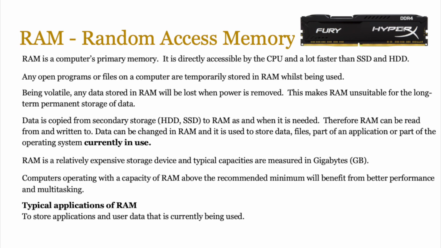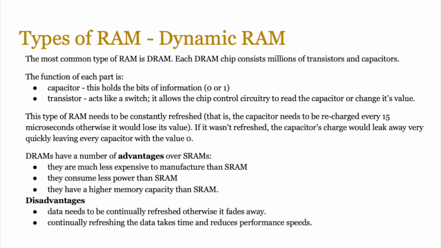Now, typical applications of RAM include the storage of applications and data that's currently in use. So you need to make sure that you relate this to any kind of scenario that's given to you in the exam. RAM comes in two different flavors. The first one is called dynamic RAM.